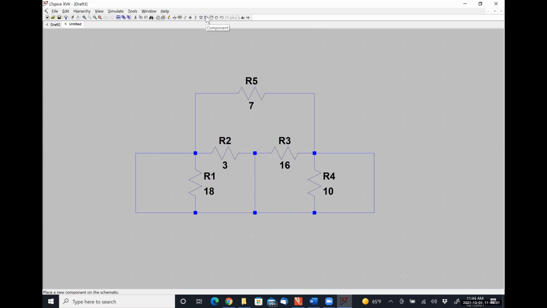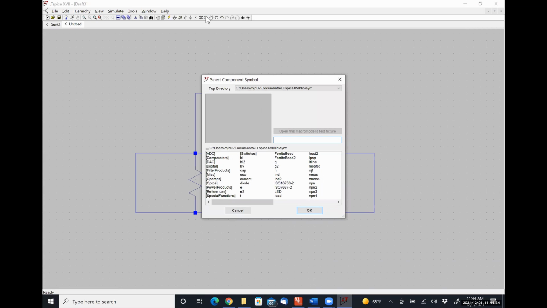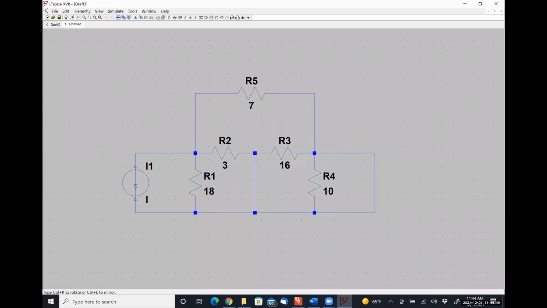Now that I have those wire leads in, I'm going to press the component menu and I'm just going to type in the word current. I don't even have to type all of it in. Current sources are represented by current. By default, the current source is oriented with the direction down. Since my 2 amp source on the left is direction up, I could either put it down and put -2 amps, which I'm not going to do, or I can simply rotate it twice, Control R, and now it's pointed in the correct direction.